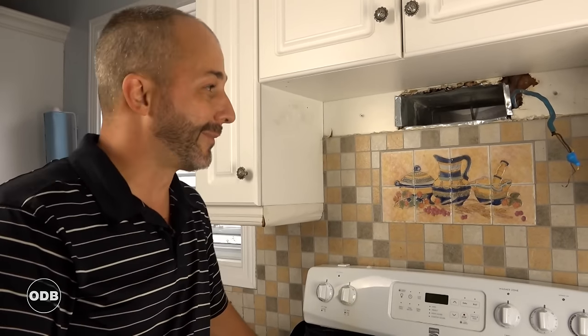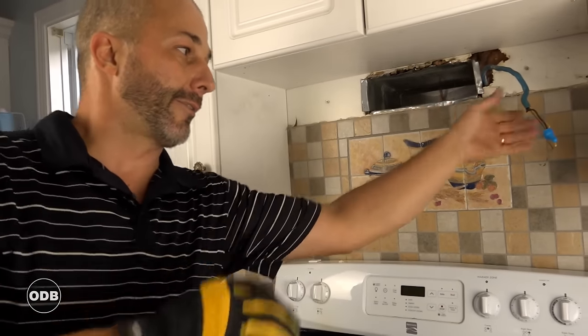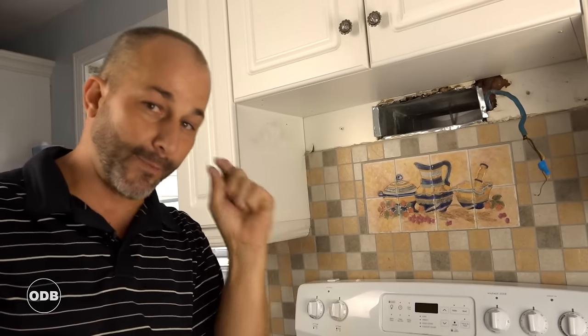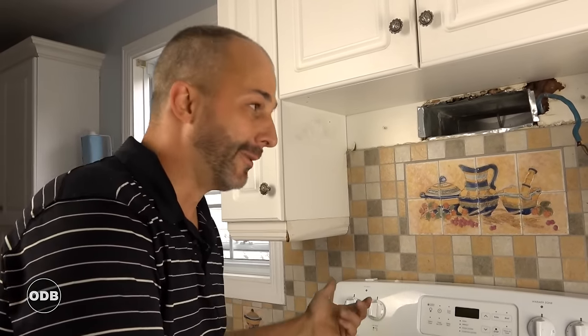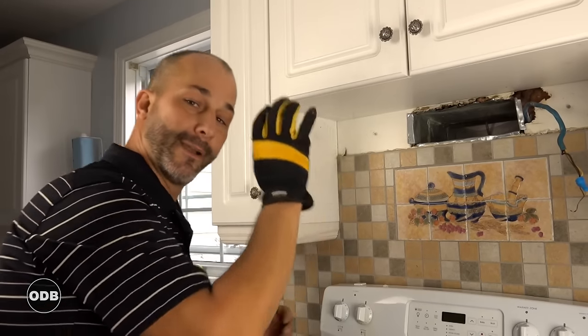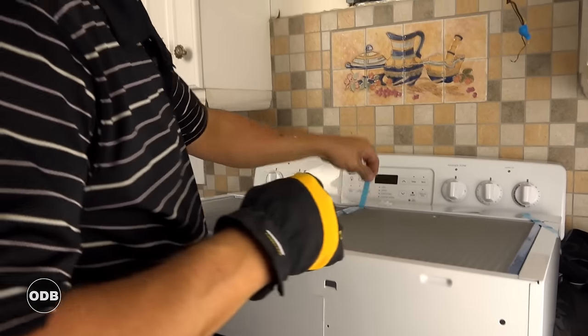It's always best to get a licensed electrician in. Here's a tip: if you need an electrician to come to your house, install the hood fan and leave the wires ready to roll. If you ask the electrician to install the hood fan for you, he may or may not know how, and he might end up leaving before he even starts. So it's best to have the appliance installed and ready to go, then call for the rewiring.